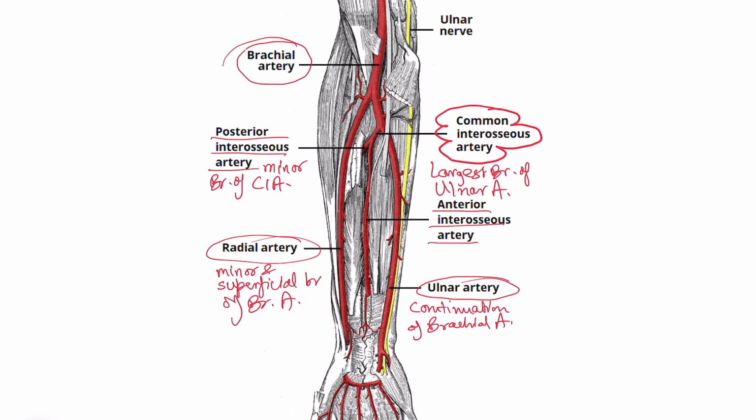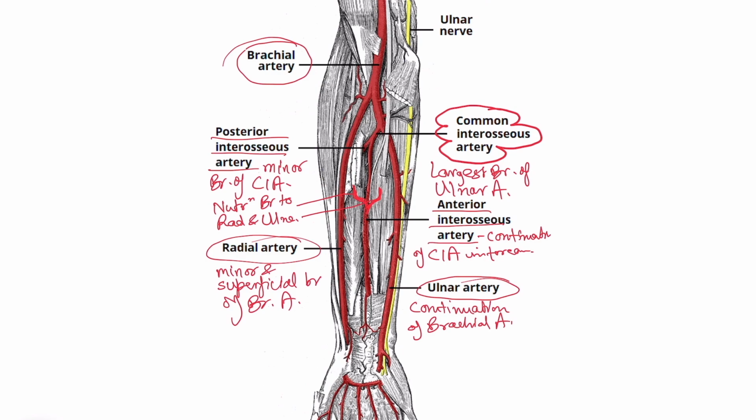Anterior interosseous artery is the major continuation of common interosseous artery in the forearm. The reasons are that anterior interosseous artery is of wider caliber. One thing is the bulk of muscles in the front of forearm is much more compared to the back of forearm, so there is more requirement of perfusion in the front. Another thing is it also provides nutrient branches to radius and ulna. So you've seen that there are two reasons.